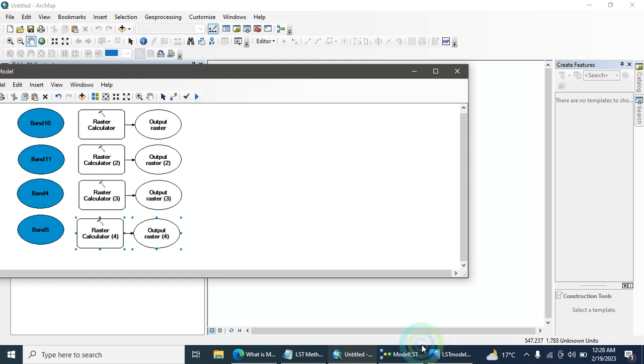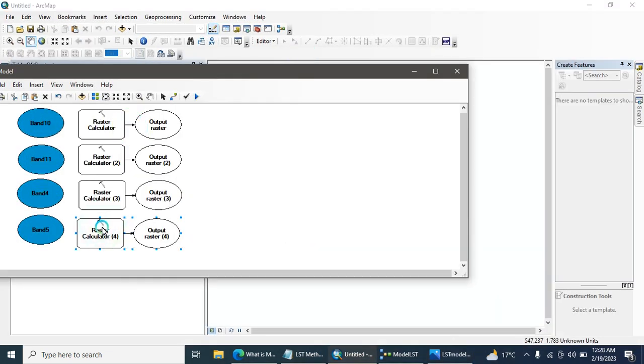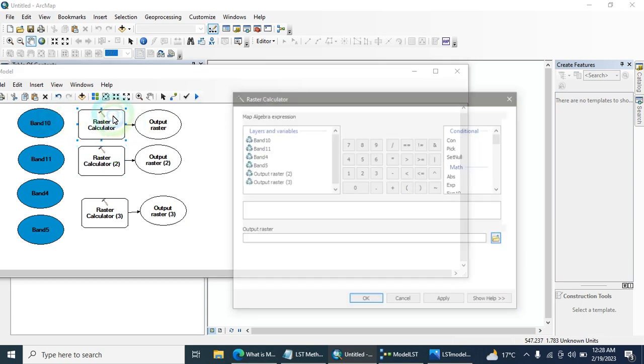We have imported the three Raster Calculators. This one is deleted from here. Now we are going to make the first equation.